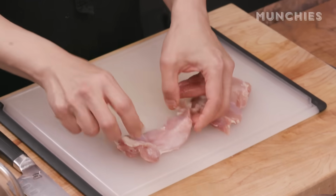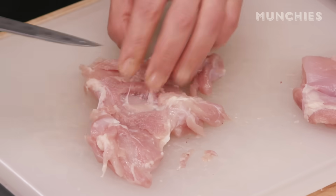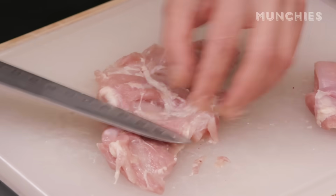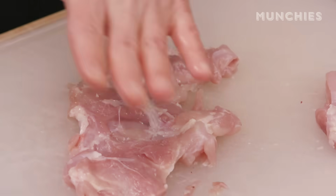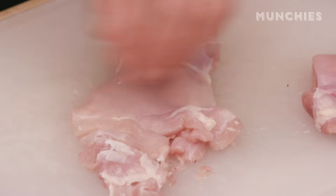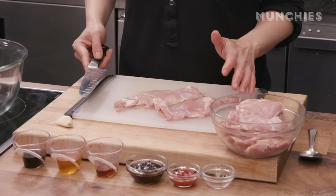Let's move on to the main feature of our banh mi sandwich, and that's going to be a char siu chicken. I know char siu typically is done with pork, but you know what? If you make it with chicken, it goes a lot faster. Let's talk thighs. I just do a very quick little scoring like this. It depends on your thighs. And then that little cut right there, flatten the thigh out, and now all of a sudden you have something that's going to cook a lot quicker and more evenly.